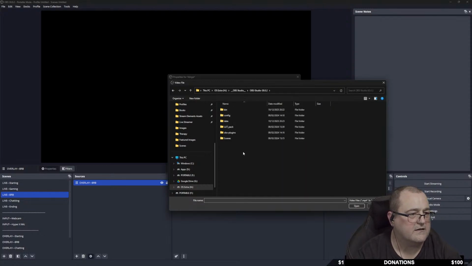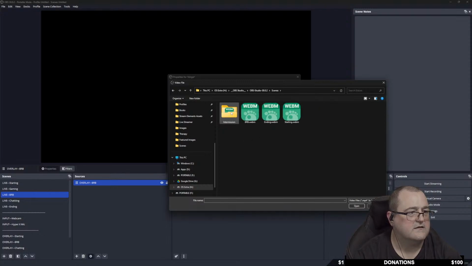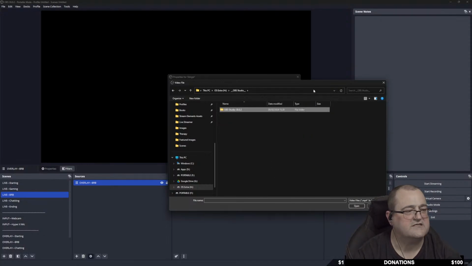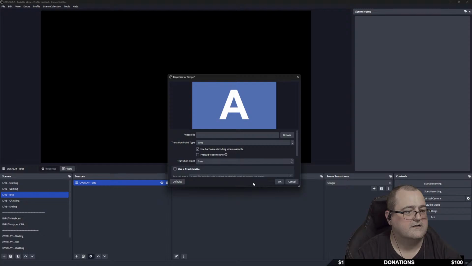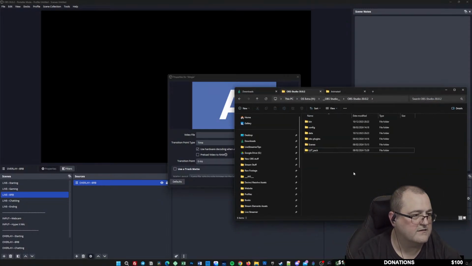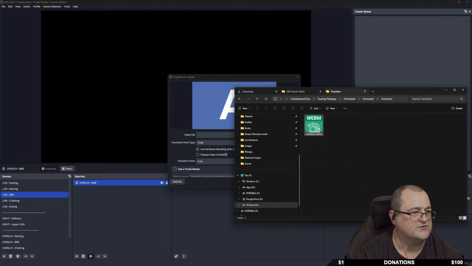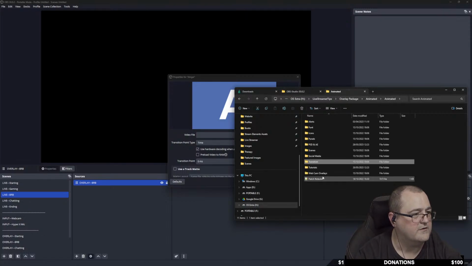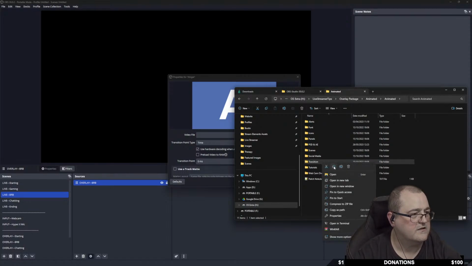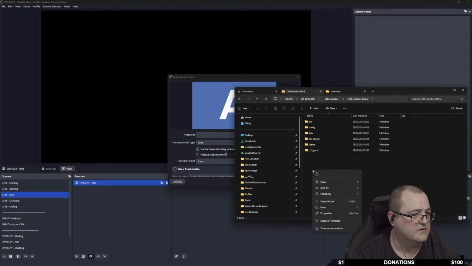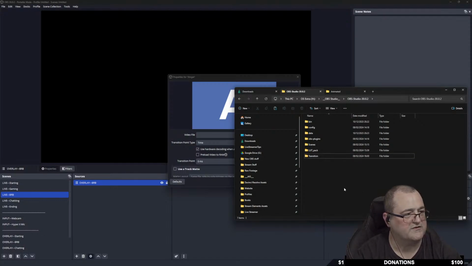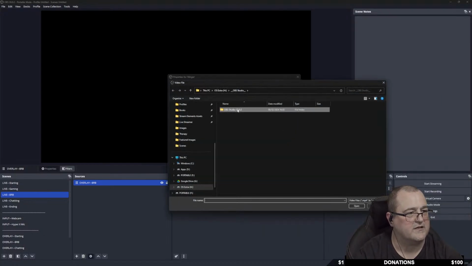Where did I put the pack? Scenes, intermission. I didn't bring over the transitions. So now I need to find it again. Give me a second. I have now got to find that pack. Look, pack, animated. Here we go. So we've got transitions. This is the transition that comes with this pack. So I am going to dial it back one, grab that transition, copy it, and paste it into our pack here so that it's within our OBS pack. Minimize, and then we'll browse it and bring it in.